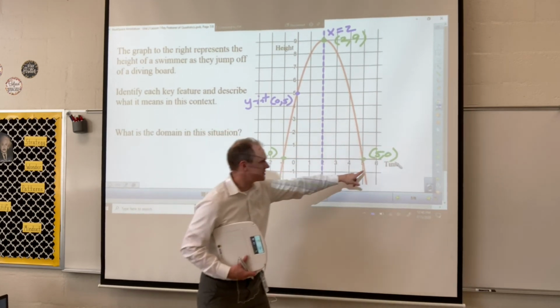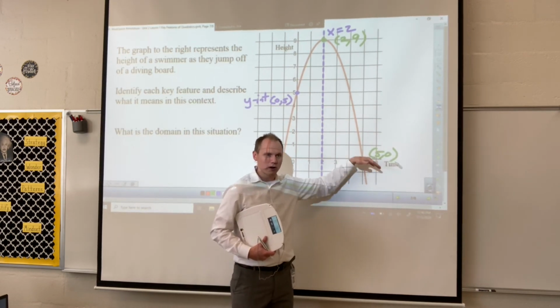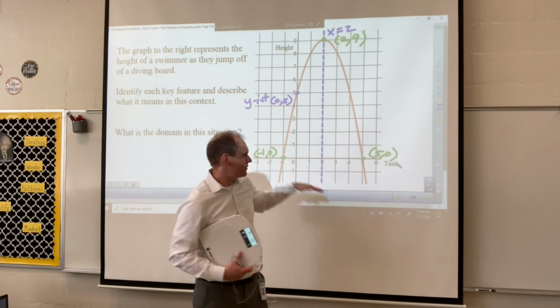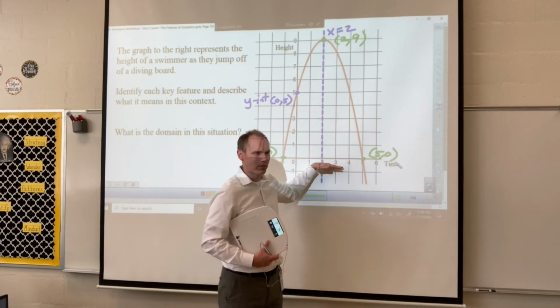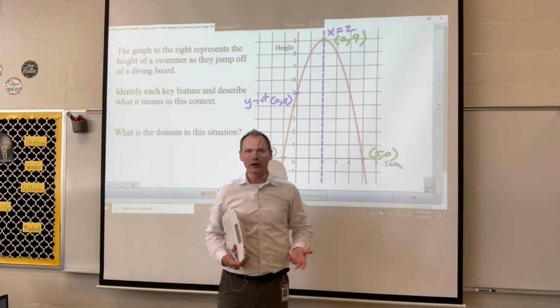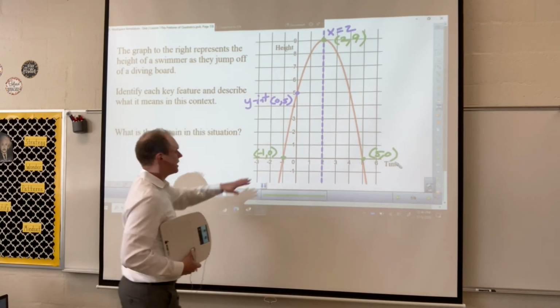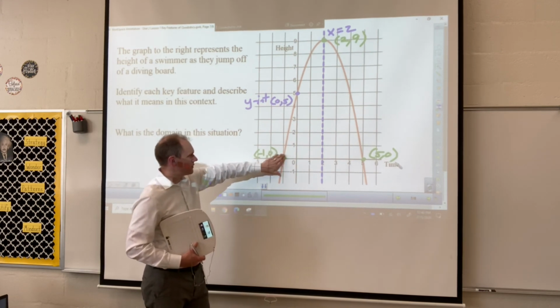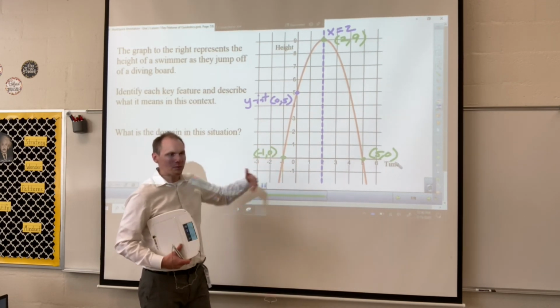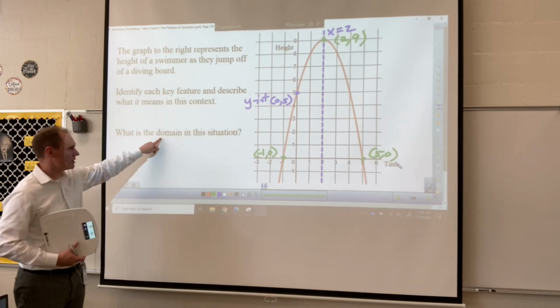Because think about 6 seconds. I mean, yes, we could say he's in the water or whatever. But if this was a ground, then it wouldn't be going in the ground, right? So you've got to think about that too. If we're talking about water or ground or whatever, that makes sense. But definitely anything to the left of the y-axis here does not apply to the jump itself. So that gets at this last question here.